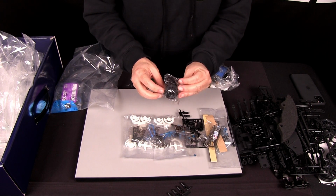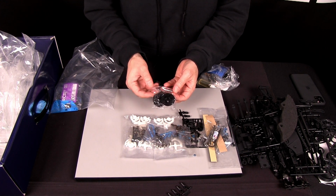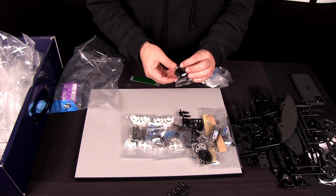Okay, we've got your gear differentials. These are oil filled. You can change the viscosity inside the differential to adjust for different driving conditions. We'll go more into that after the car is built. You get a front and a rear one.